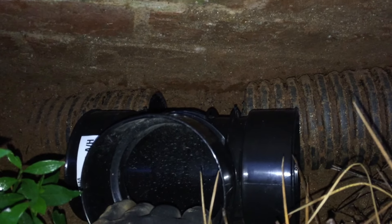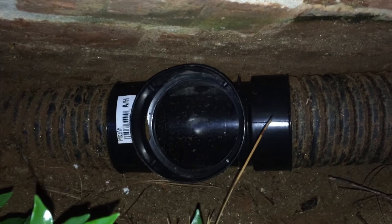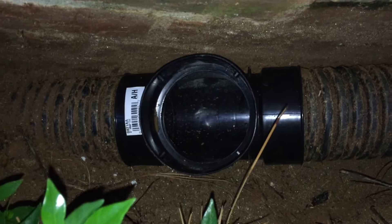I've removed about four inches of pipe and the T will go down in here — the pipe clicks into both ends. I may have to cut it off a little bit more, but it's better to cut too little than too much. The new T is now installed. I felt it click in on both sides and now I can work my way up to the spout from the gutter.